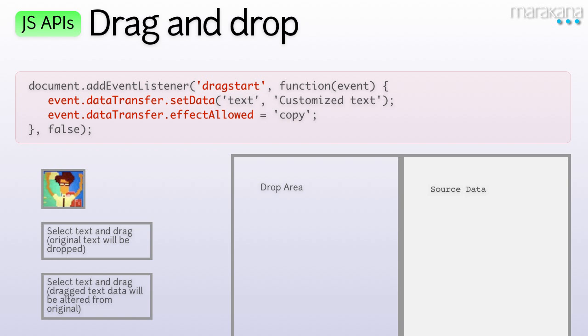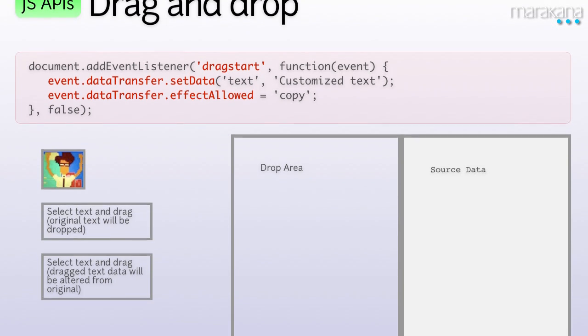Inside of there, you get an event object with a special dataTransfer member. So you can say event.dataTransfer.setData. So you could override the data that's actually being dragged, you could clean it up. You could do some special things to it. And then you can actually do what's called an effect. So you could say, actually copy the data rather than have a reference. Or actually kind of control how things are shown to the user. And there's a lot of different options, a lot of configuration. It's a little bit of a hard API to use, unfortunately, but it's fairly powerful.